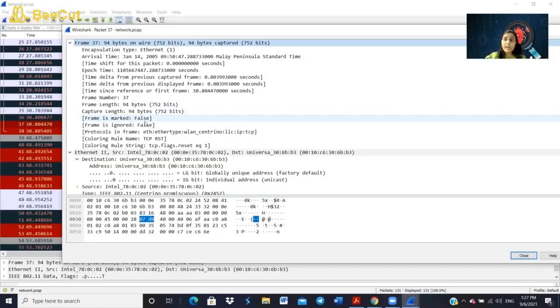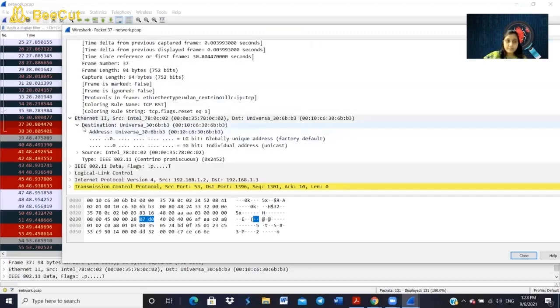So it just comes out with a result of normal data, and it's a frame that is marked false. It's not true, and this is not safe. As we can see, the coloring rule of the packet is red, so there's something special in it.